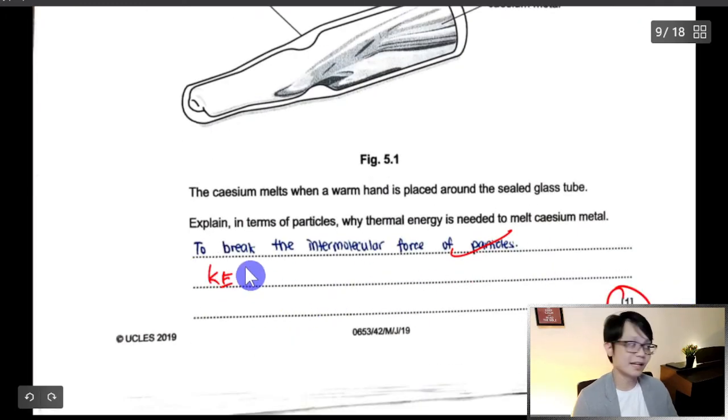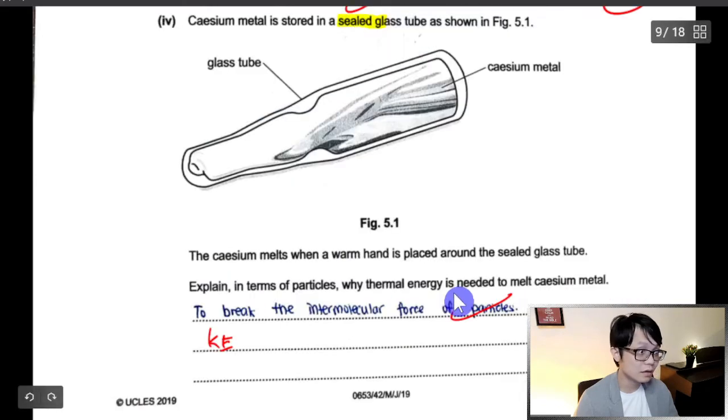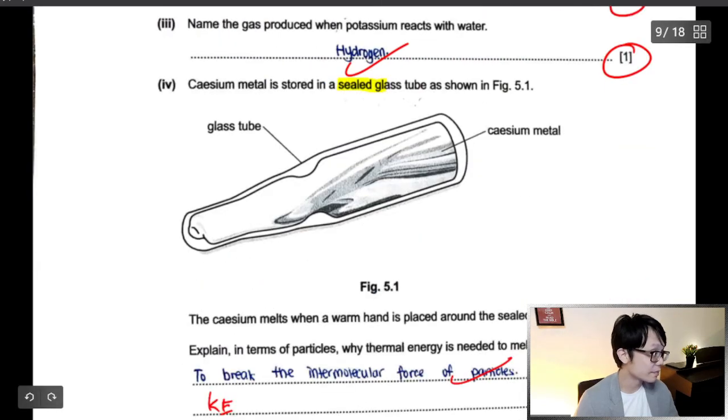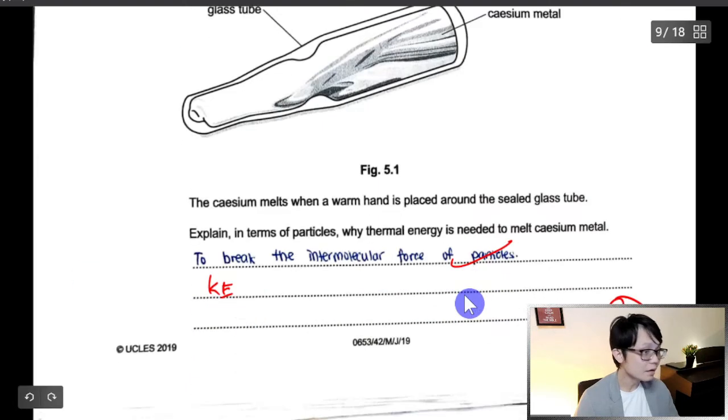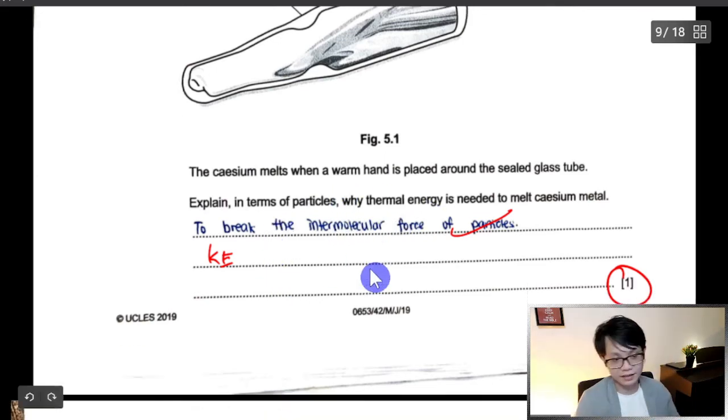Okay, any answer here, you mention OTTWE, means that any answer related to this question. Just let me find for a while. So when you talk about intermolecular force, forces between particles and so on, I think it can be improved by kinetic energy. Because the kinetic energy increases, it will break the intermolecular forces between the particles. But this is also correct. I suppose it can be improved by adding kinetic energy, because the question asks why, because there is an increase of kinetic energy.